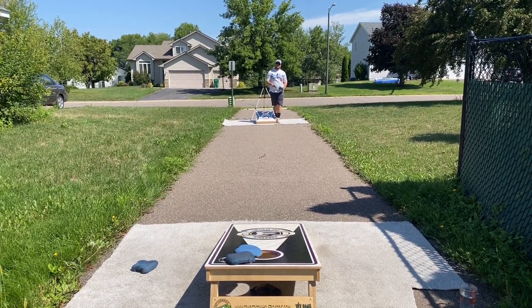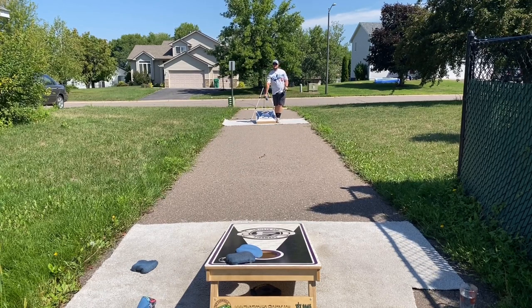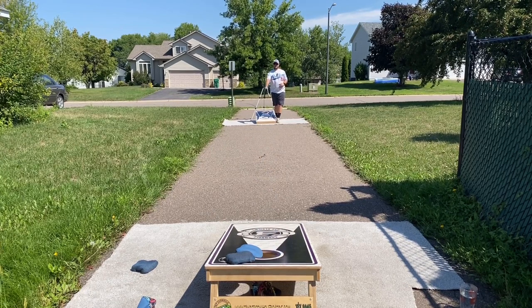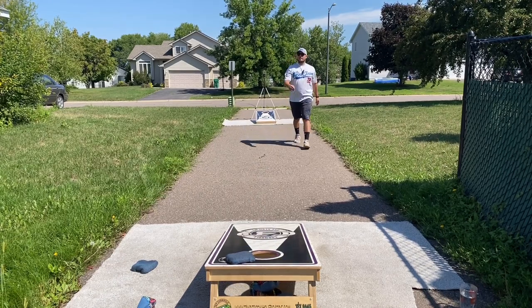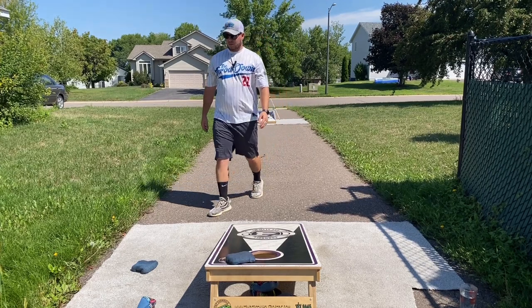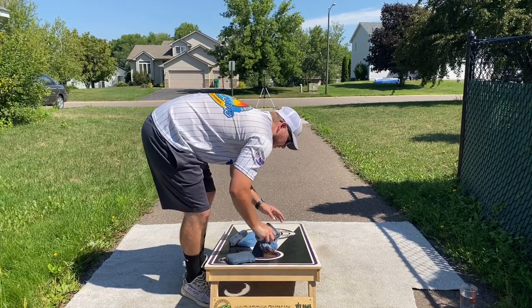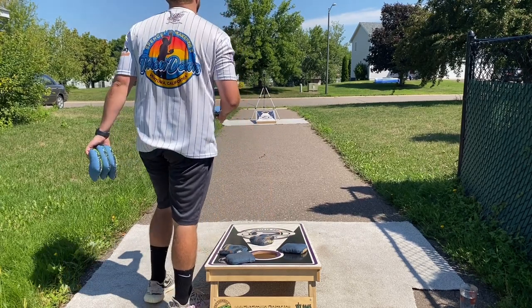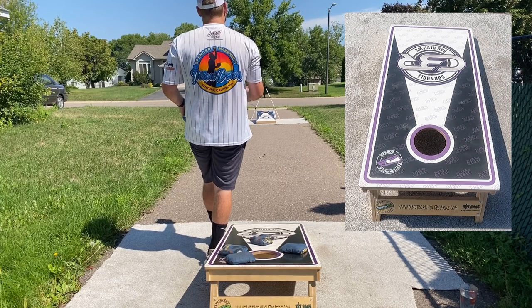This fast side is actually the same material as the Fury fast side — just the back side of it. I'm excited for 2024 here soon. ACL 2024 stamp coming out, tons of new bags from a lot of companies including Buffalo Bags — they got tons of new bags coming out.